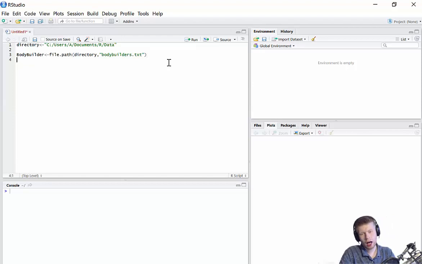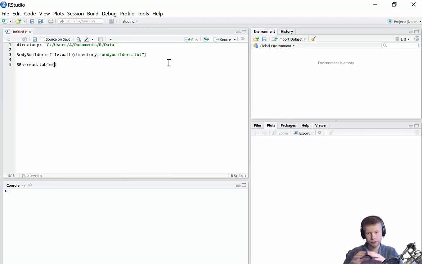So because it's a text document, there's a couple of ways that I can do it. The easiest way, which I like, is with the read.table command. I mean, there are other ones, there are like read.delim and there's scan. If it's a CSV file, I think you can use read.csv. I preferred using read.table. Sure, you have to put in more arguments, but to be honest with you, as long as it's constructed in a sensible way, it should work. If it doesn't work for you, there's plenty of stuff on the internet. Like I say, R is open source, so if it's not working, just do a Google search and you'll probably find something.